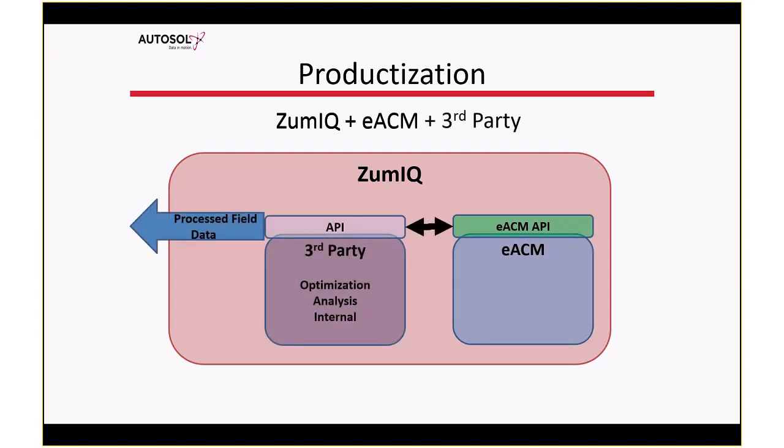So eACM has a local API that will allow us to take data from the RTU and PLC and then present it to other apps locally on that box. Now this can be done through the API, or because eACM can publish on redundant brokers, we can publish to a broker that's installed locally on the Zoom IQ, like Mosquitto, and then the third-party app can subscribe to that broker and get data that way. And then eACM can also still publish data to the broker in the cloud or on the server.